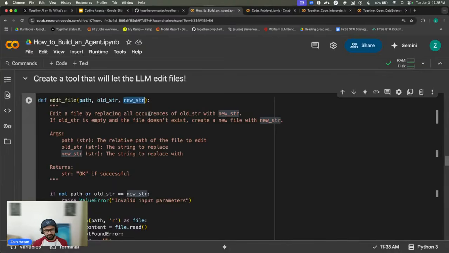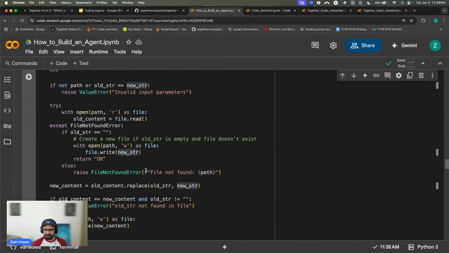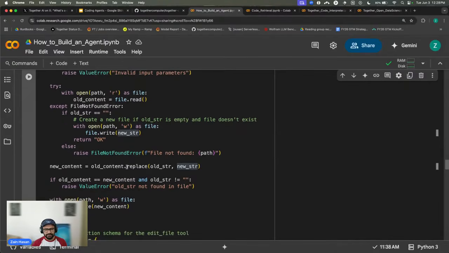So it has to tell you the replacement as well, right? The old string and the new string. And then it just goes in, opens up the file, reads it, and writes to the file. This is really where all the work is happening, right? We're going in, replacing the old string with the new string if everything else is fine, if we found the old string as well.